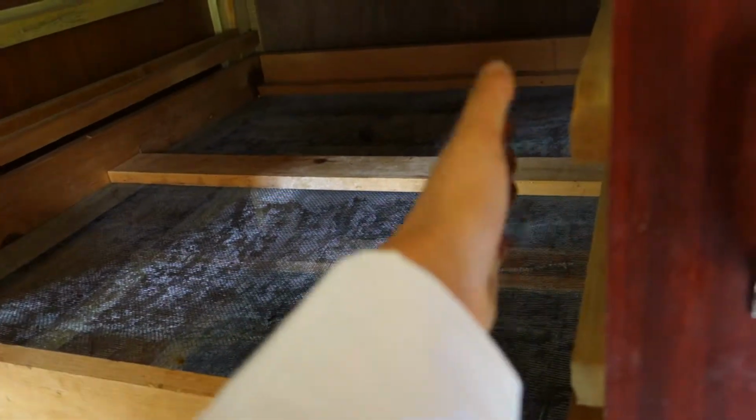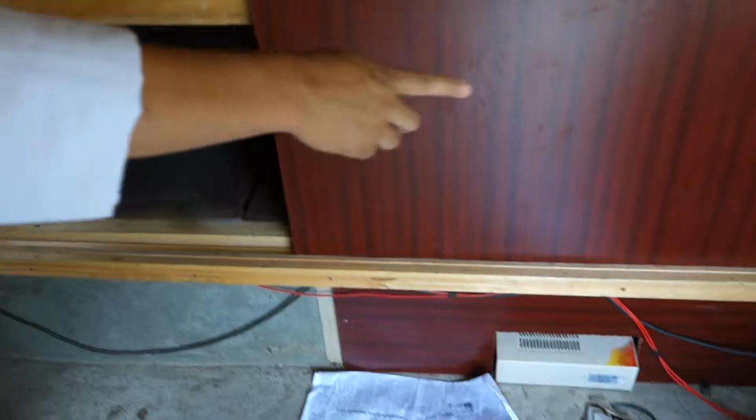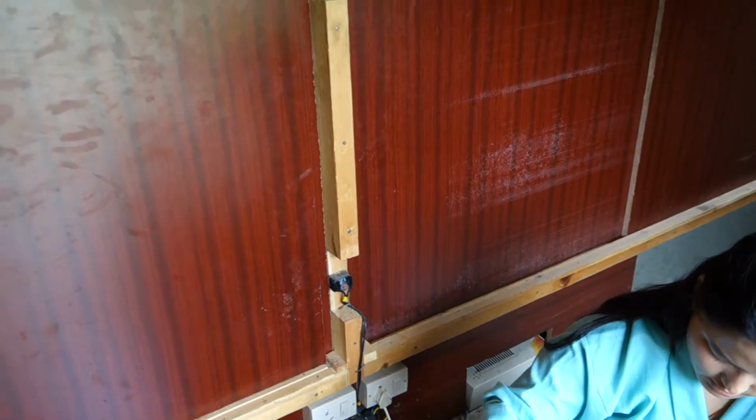So this can operate independently. So you can block this, or we can put off the whole system. Only the blower, only the blower.